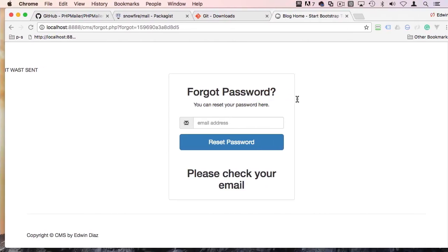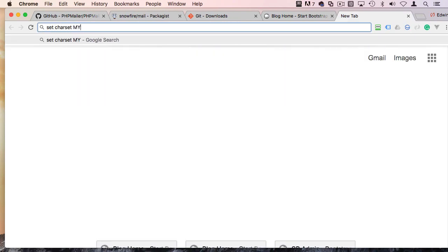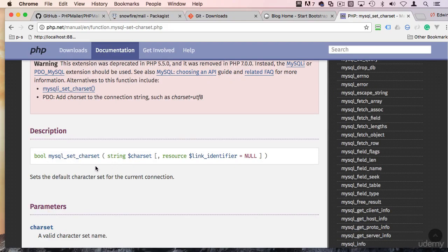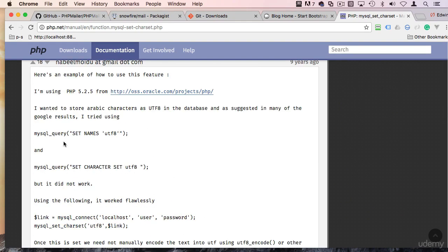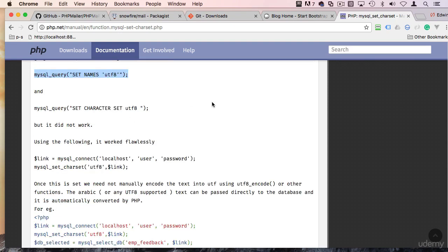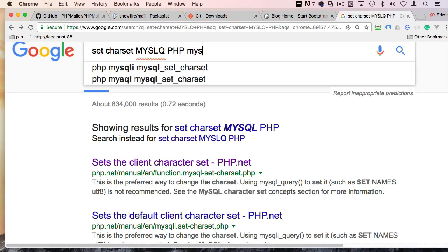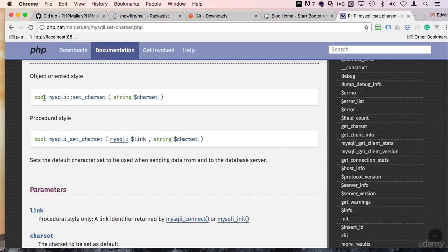Let's come back here and just Google it real quick. Set charset MySQL PHP, and it's going to give you information on how to do that. There's a function to do that, as you can see right here. You can just type in MySQLi, and that's going to show you how to do it with that API.